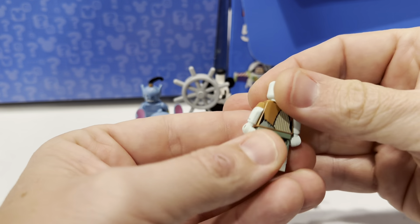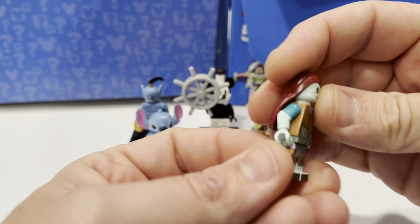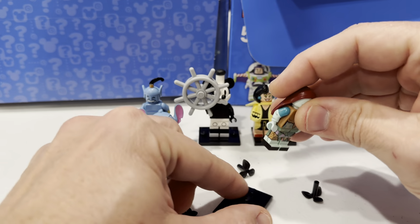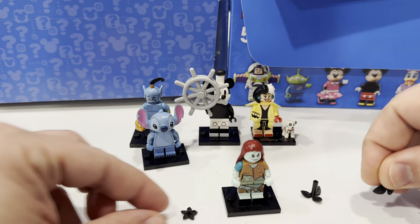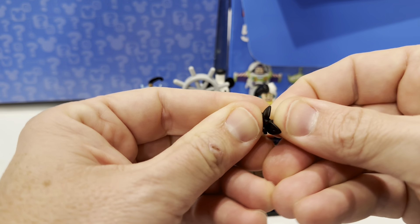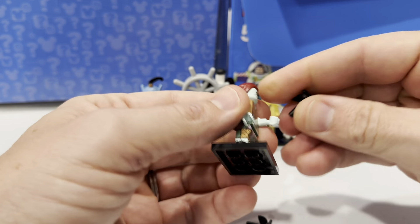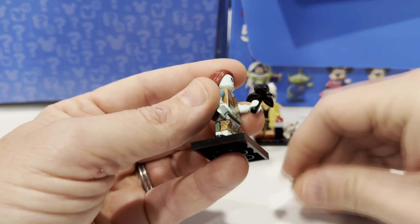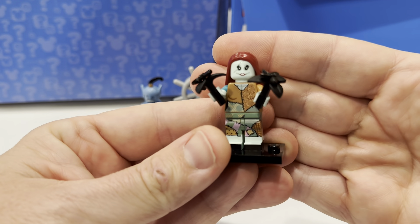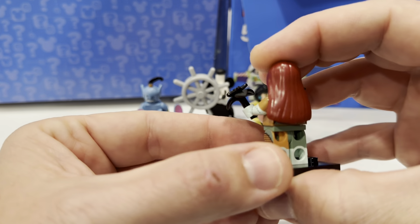She's got that great headpiece — an unusual color you don't see very often. And that hair; I'm not sure if that hair mold has ever been used by Lego again, and certainly not in dark red, I would think. She also comes with a pair of black flowers and black plant pieces which you can put together. It's always nice when you get extras of the plant pieces or accessories so you can use them for other stuff. Here is a good look at Sally from Nightmare Before Christmas from Series 2 Disney.